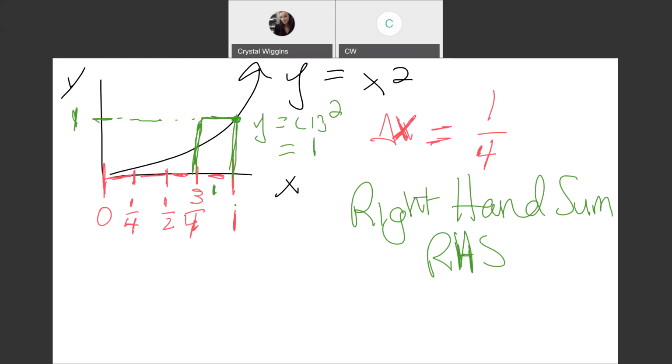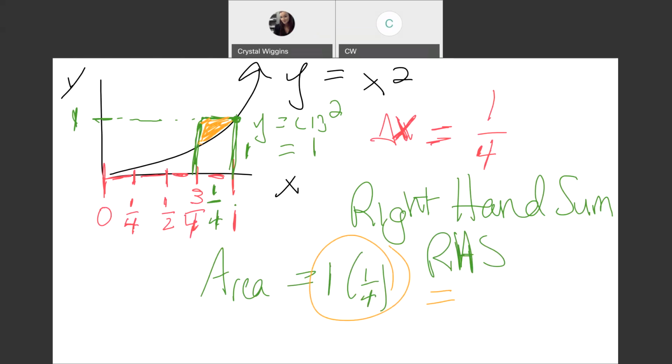Now the width is a quarter, the height is 1, so the area of this rectangle is going to be 1 times a quarter. Does that make sense? I know I can't hear you, but I'm hearing you in my mind in the class saying, yes, that makes sense. Now, we can identify that this area here is an overestimate because there's more area in this calculation, which comes out to be a quarter, by the way, than we actually need. We really only want the area under the function, under the curve. All right, let's keep going.